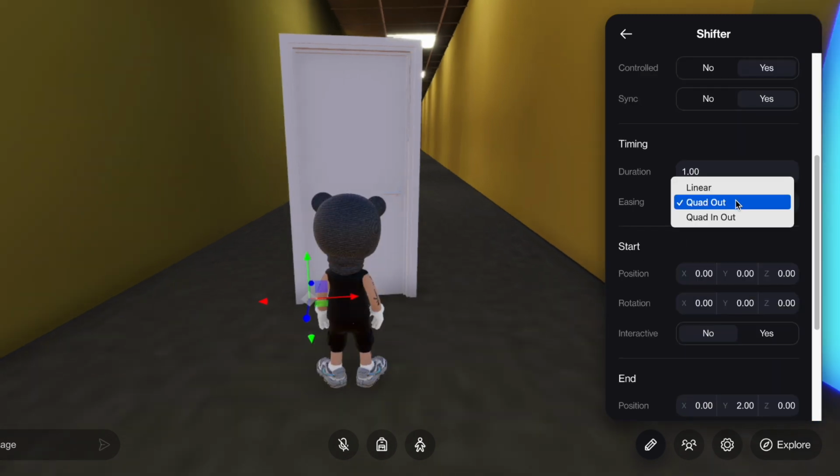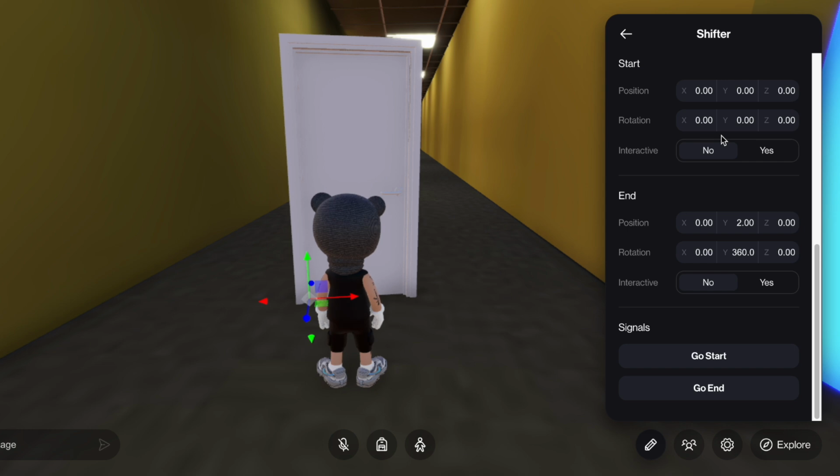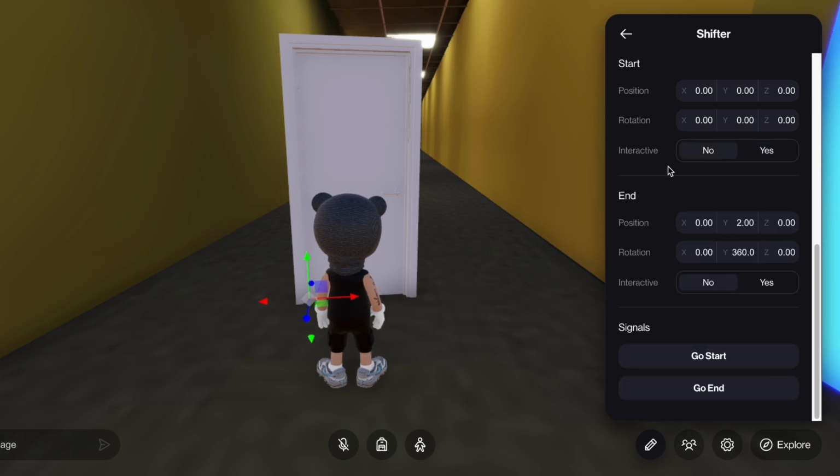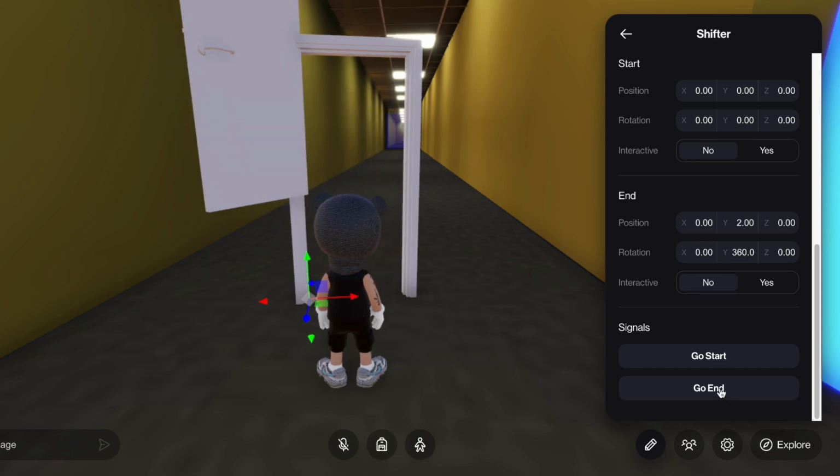Duration is the speed, and this is the positioning of start and end time. So this is the starting point, and this is the starting point that carries it from the starting position. I'm going to keep that at 0 because I want it to start in its main starting position. Interactive, this allows you to add things if you want something to happen with the action. So here I'm going to reset this.